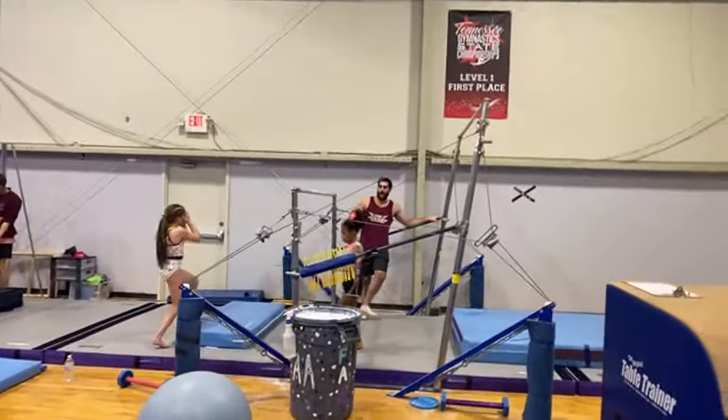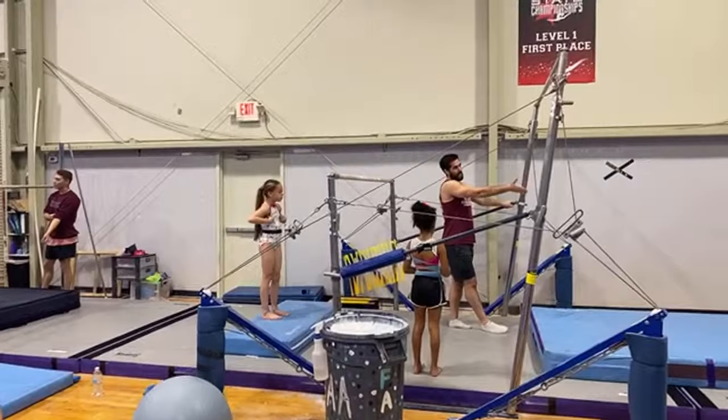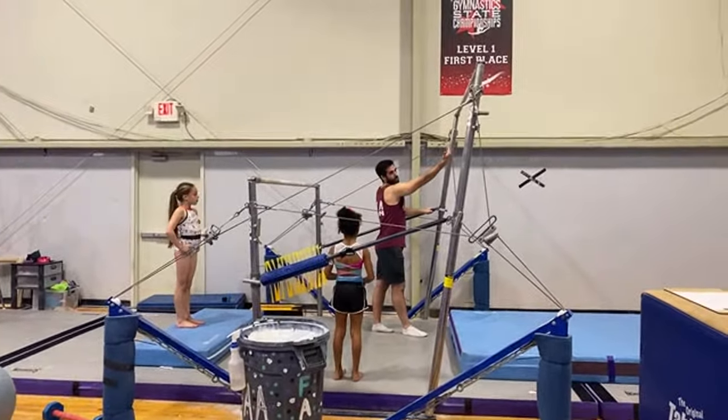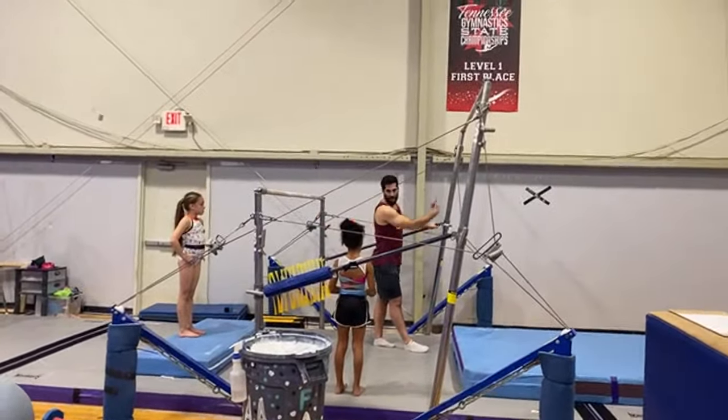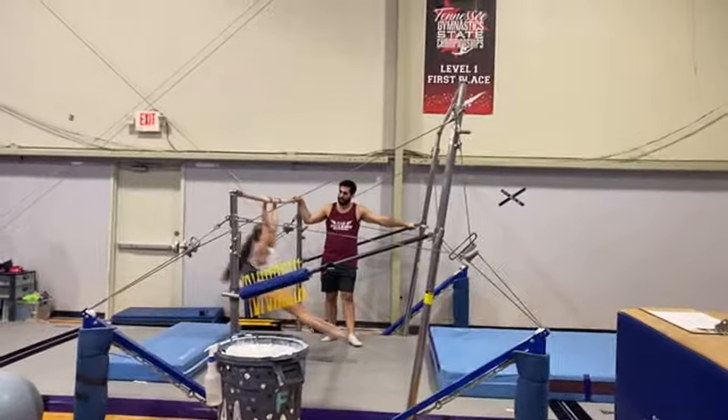Very close. The high bar kick. So what's happening is that after you catch high bar, it's swinging backwards as the other thing goes to the bar. We'll watch one more of McKinley's routines, give you an update where she's at. We'll check out some of the side stations, and then we'll be hopping off.